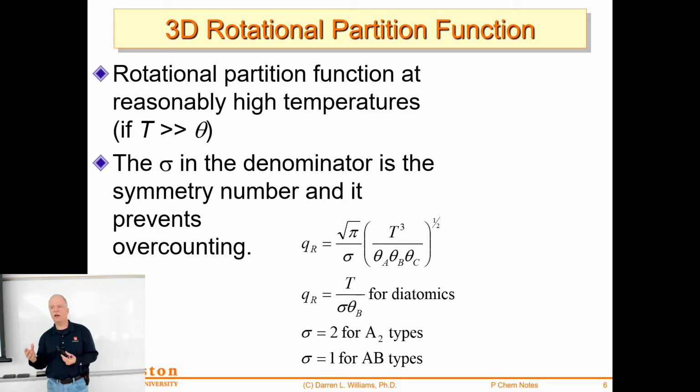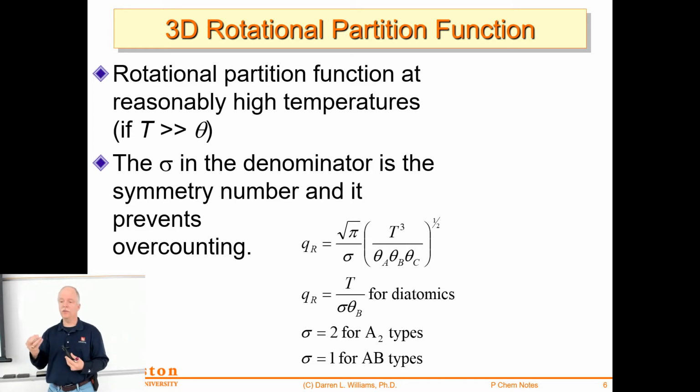I have not figured out a way. I'm sure it's in some textbook somewhere, but I don't know off the top of my head how to come up with a symmetry number for molecules. I know for benzene, the symmetry number is 12. I don't exactly know why. I mean, it's something related to all the different symmetry elements, and I just never pulled that thread.